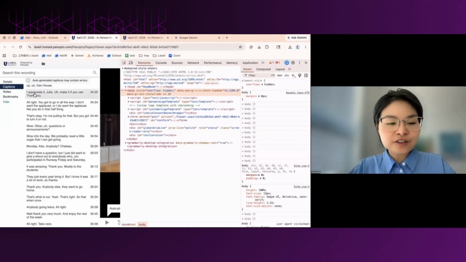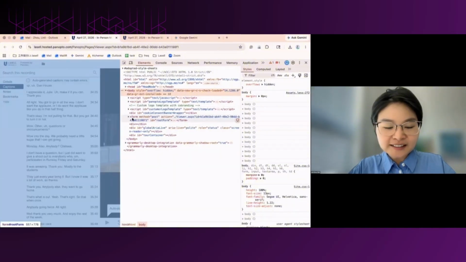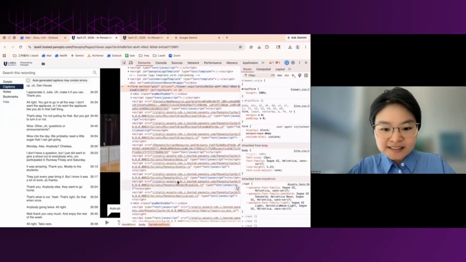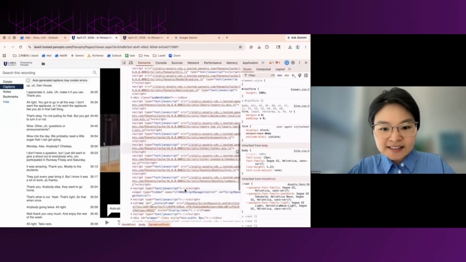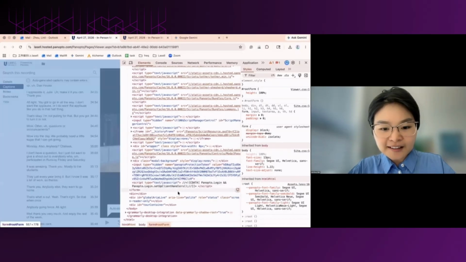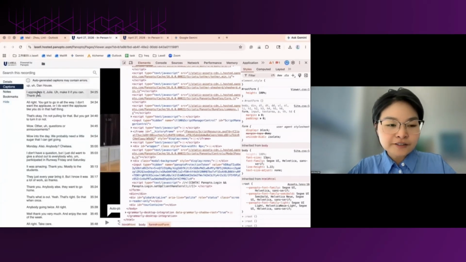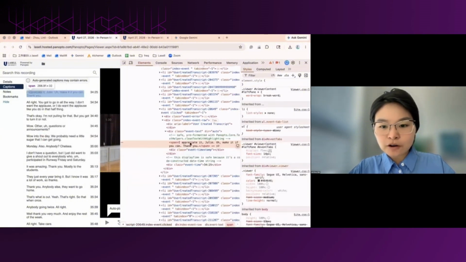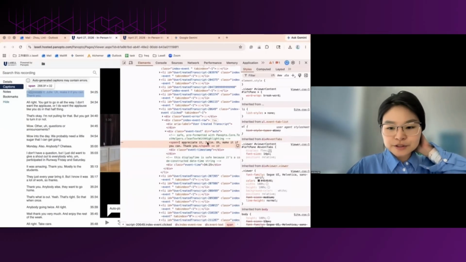One way to do it very efficiently, instead of finding it through this, for example, this is highlighted, we click down and then scroll down to see which one is highlighted. This is not an efficient way, although you can actually find it this way. A more efficient approach is just to right click any content within the caption, and you can click inspect, and it will find that exact line of caption for you.